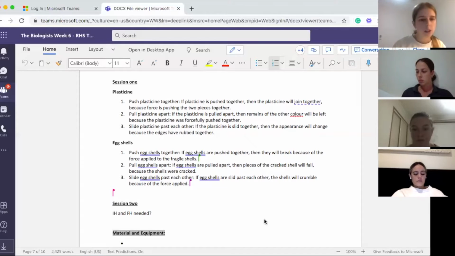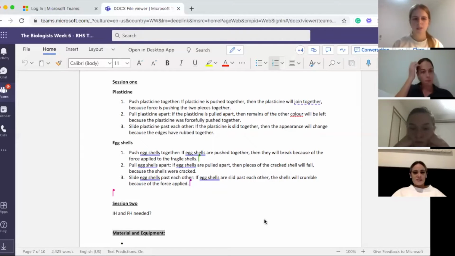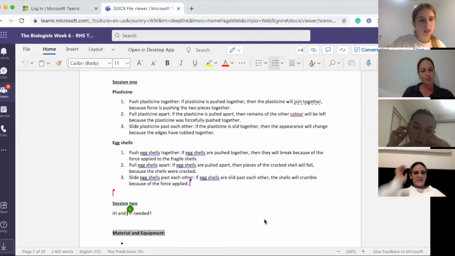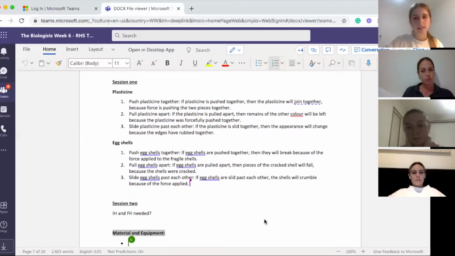I forgot about session 2s, but I don't know if we need, that's the one where I'm cutting the egg in half. So I don't know if we need an initial and final hypothesis, but I guess we could. I feel like we all know what the inside of an egg looks like. Yeah, just leave that one, I reckon. Okay. And then material and equipment, it said to ask you guys if we think this part's necessary, depending on the assignment. So I feel like it is. Yeah. I think so.